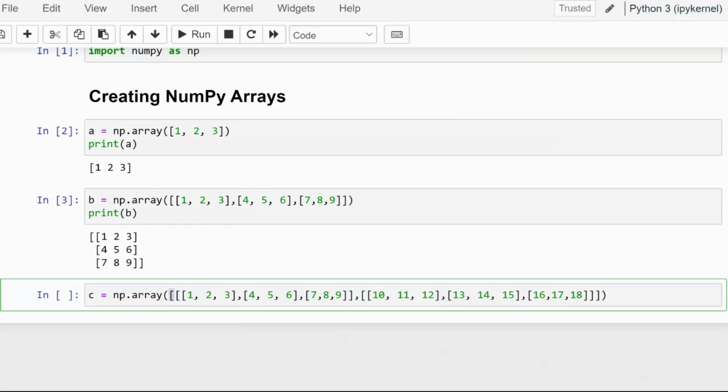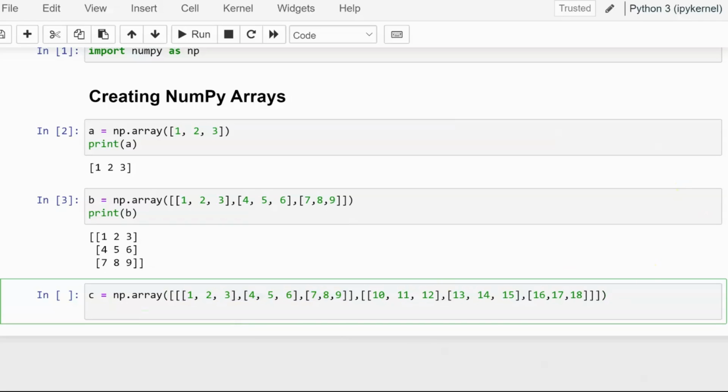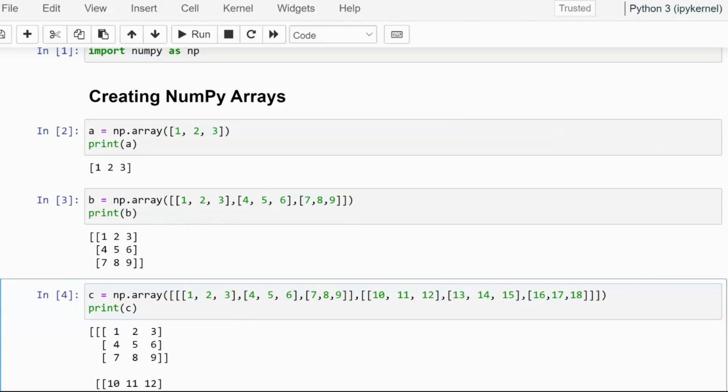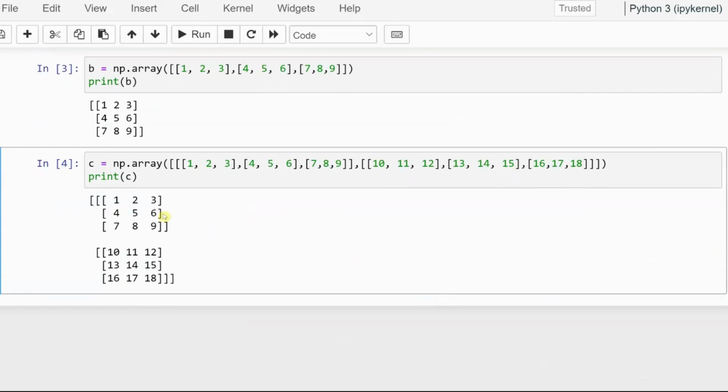You have 3 square brackets. I'm closing that, and inside the second square bracket we have these lists, and it has 2 of them, this one and this one. Hopefully it's clear. You can print it as follows, print c. If I execute that, you see you have 2 3 by 3 arrays.